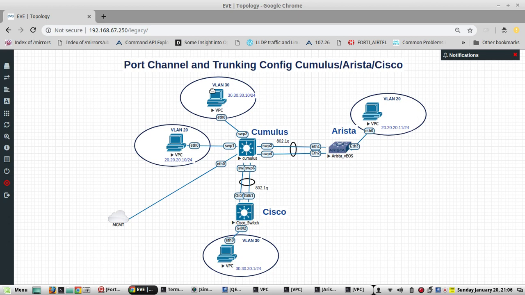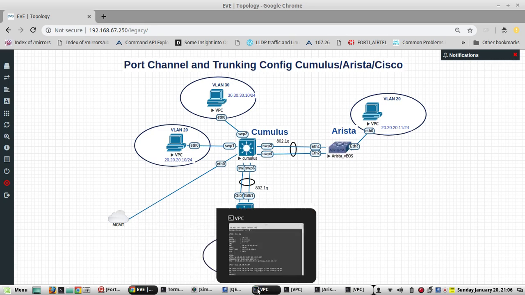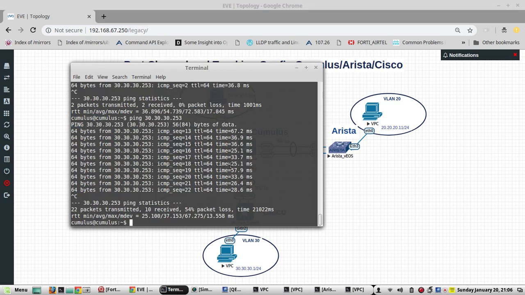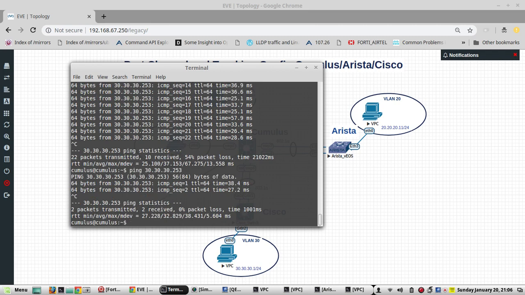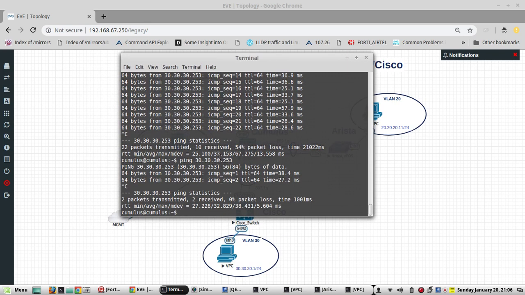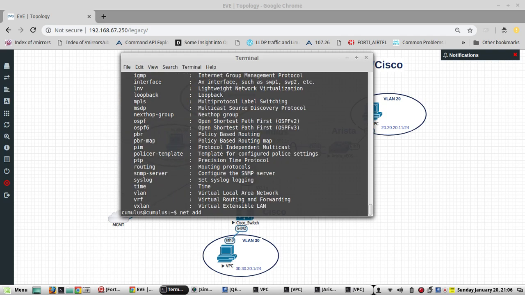So now we'll see how to allow a particular VLAN. If we need to allow only VLAN 20 traffic through this, how to configure it on the Cumulus side. Okay, as of now you can see here you're able to reach VLAN 30. Okay, so for that the command would be net, and you need to configure it on the bond interface.